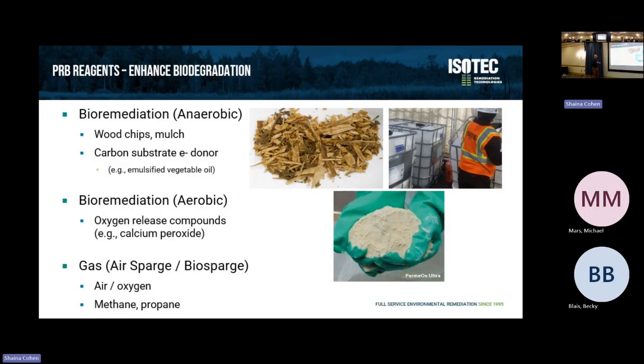For aerobic bioremediation, one example would be oxygen-releasing compounds, maybe not 3 or 4 years, but at least a year, sometimes longer. These can be applied either as a trench or within an injection to create an aerobic environment. And then also for bioremediation, as I mentioned, biosparging, gas sparging, either with air or oxygen for aerobic bioremediation, methane or propane or butane for anaerobic bioremediation, or maybe a combination for some kind of co-metabolic bioremediation as well.